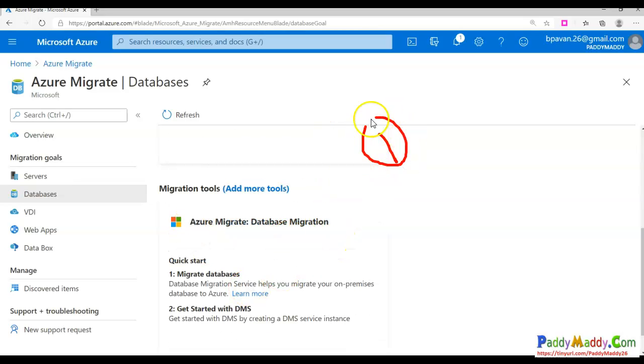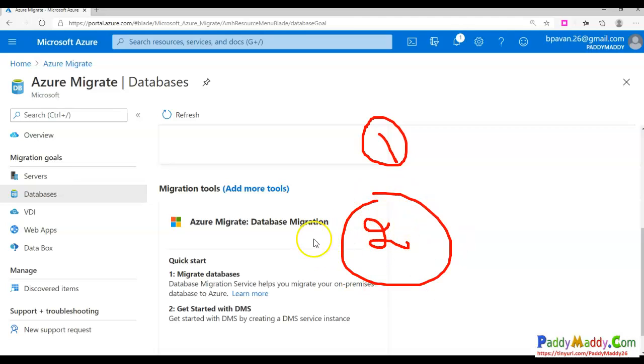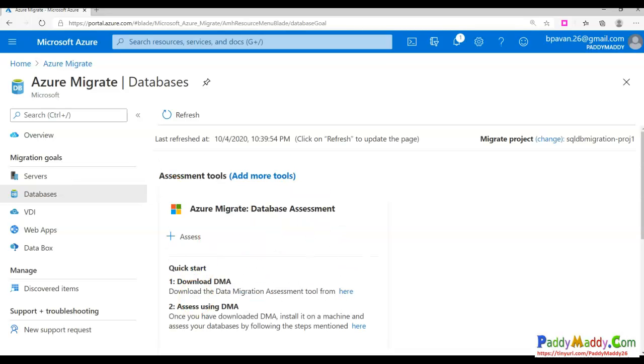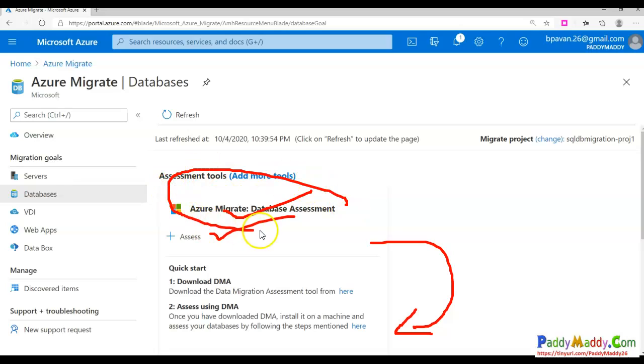The first thing is the assessment tool. After that, the second thing is the migrate option for the databases. So once we have populated the assessment data with the help of the assessment, then we would go for the migration. To do this assessment, we have to follow two steps.